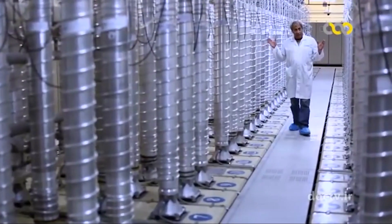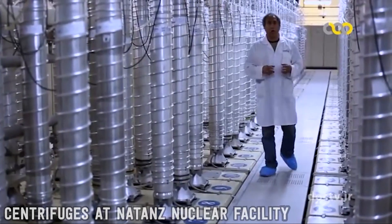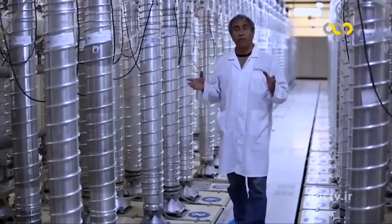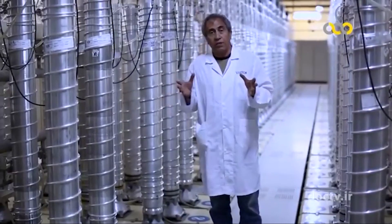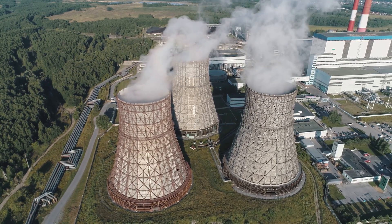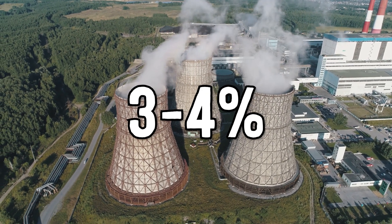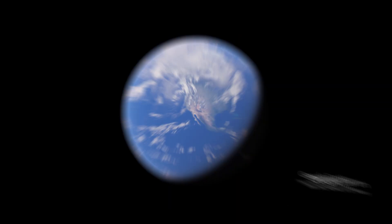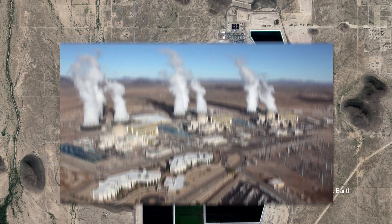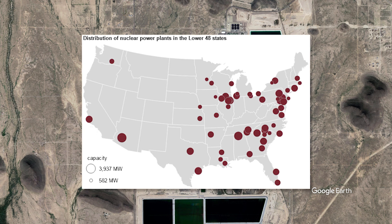To refine ore into a usable product, it's fed through layers of centrifuges that separate the three isotopes by their slight mass differences. There's only about a 1% difference in mass, so you'd need hundreds of centrifuges and a few years to make it work. But what if we skip this step and let the government do it for us? Power plants typically enrich their ore to about 3–4%, meaning you'd only need 400 kilograms of material for an at-home bomb. Plants like the Palo Verde Generating Station run through more than 1,600 kilograms of fuel a day, and with more than 58 nuclear power plants across the US, you have a lot of potential targets and stockpiles to choose from.